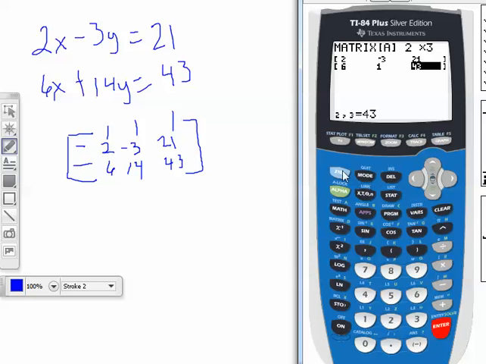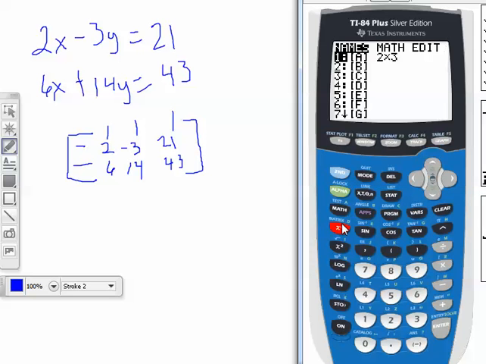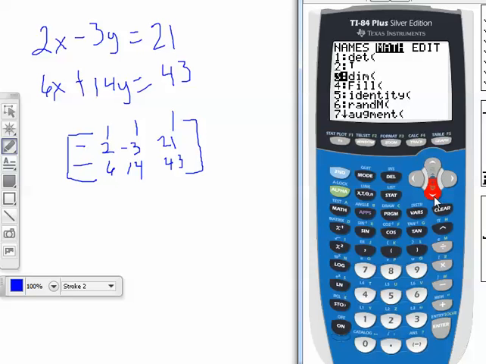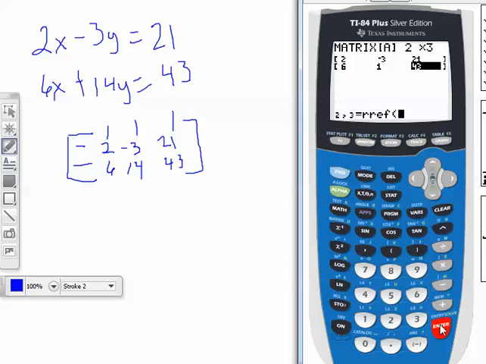I'm going to do a real quick little trick on you here. I'm going to do matrix. I'm going to go over to math. And under math, I'm going to skip down here just a little bit. And I want to do an RREF. That one right there, number B. RREF. And if I press RREF, no, that's wrong.